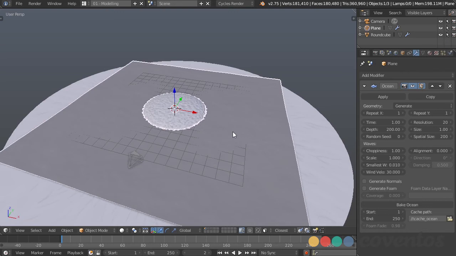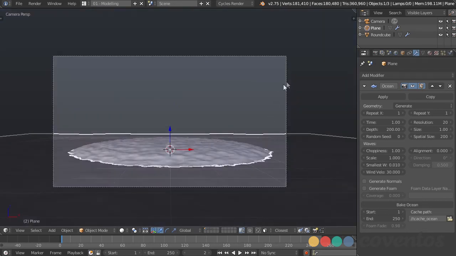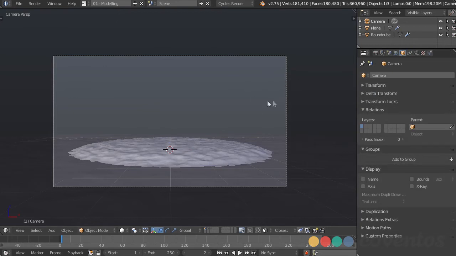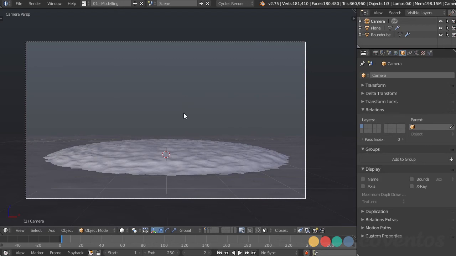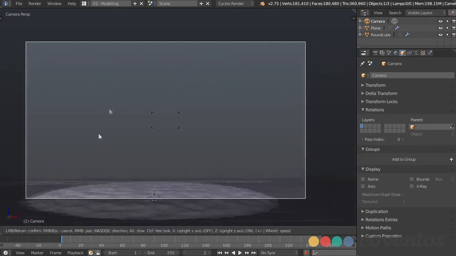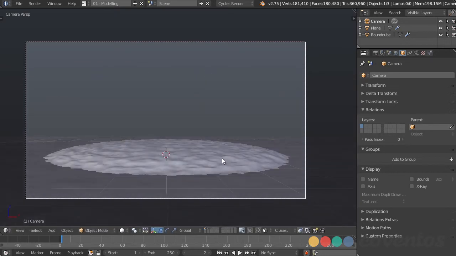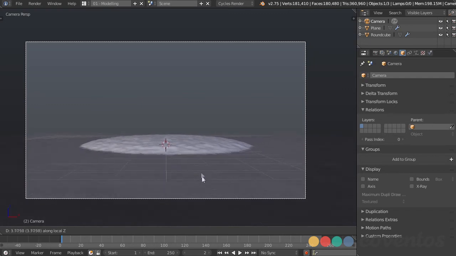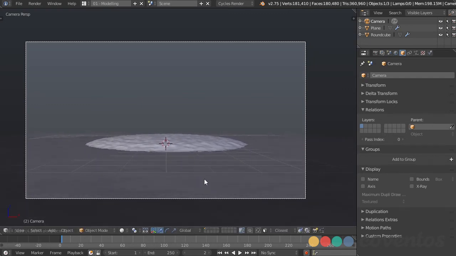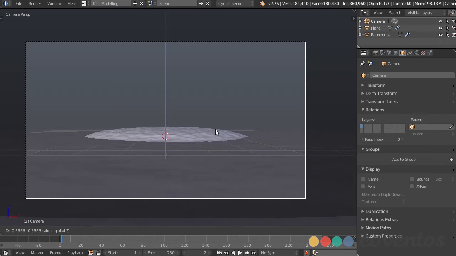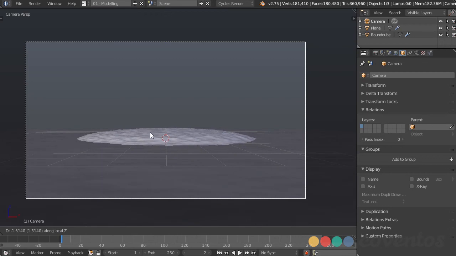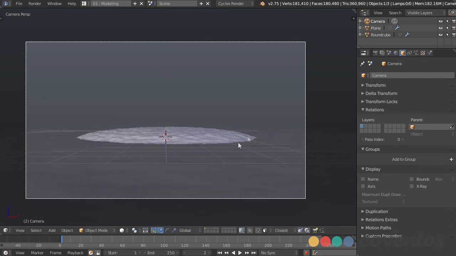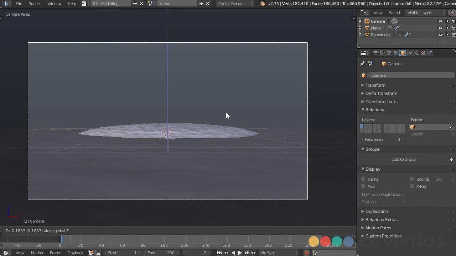So if I press 0 on the number pad, it's going to take me into the camera view, and now when I right click to select this camera, I can press G and move it around, or press Shift F and use the fly mode to kind of orbit around there. So what I'm going to do is press G and then middle mouse click, and that's going to allow me to pull directly back. And I'm going to position this just to where we are at the edge of the water and looking at that island. I want the island to fill up most of the view, but not quite all of it. And I'd say that's looking pretty good.